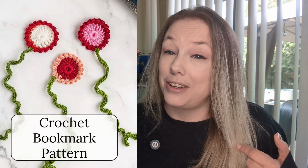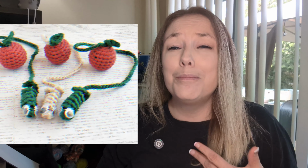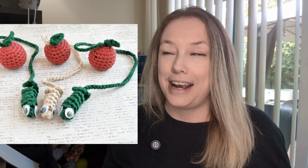This flower bookmark is also very cute. You just put the stem in between the pages and then the flower hangs out. This is a bookworm and it's so cute. It looks like a little spiral and then the other end is an apple. And I think they just glued googly eyes. Say that five times fast. Glued googly eyes to it.